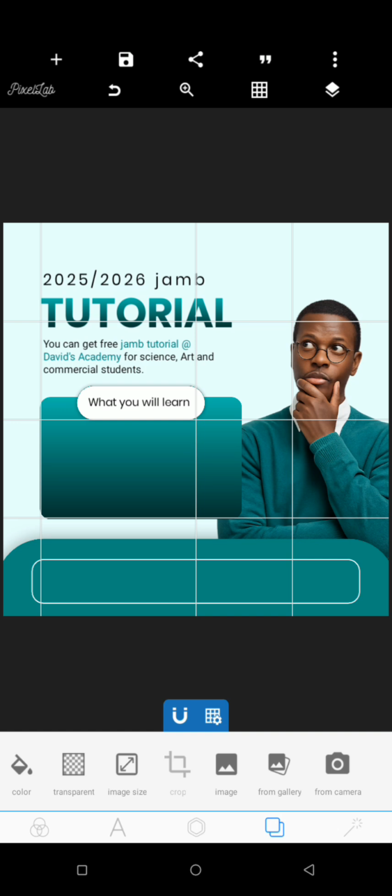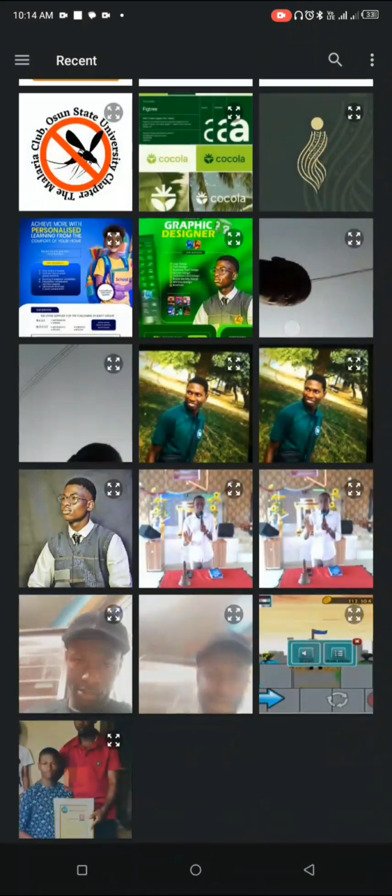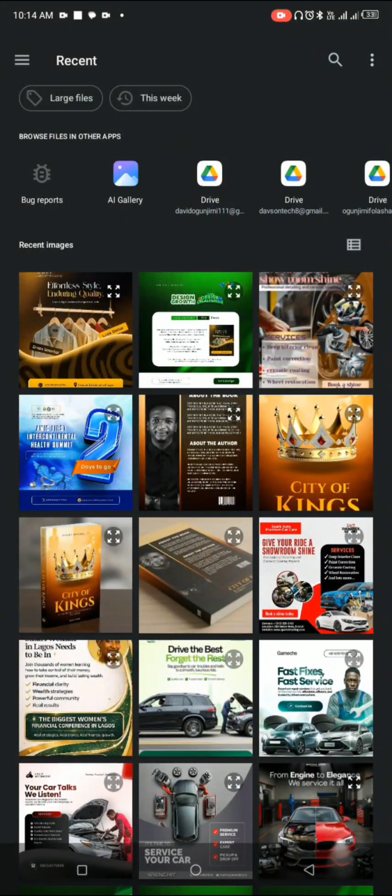You can add what you learn here, like mathematics, English, and all of that. You can add the subject, add the call to action, contact. Let's import, I have some icons here.